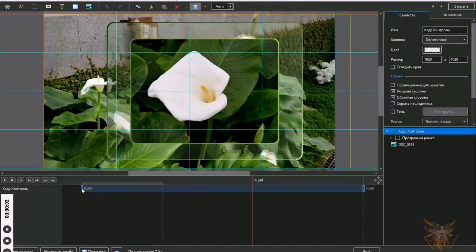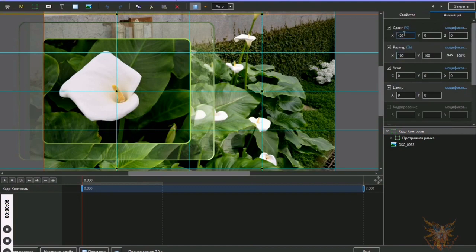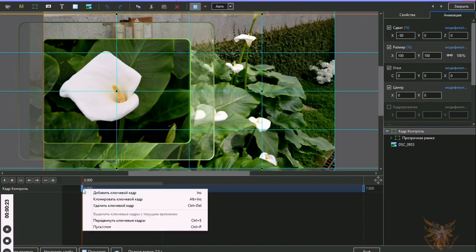For the starting key, change its displacement on the x-axis to -50. Thanks to a displacement, we will be able to see the effect given to the reflection of the frame. Put your time at the end of the view, and add a second key.